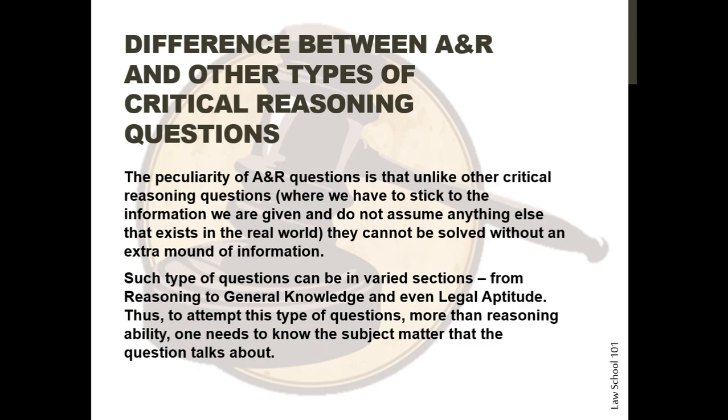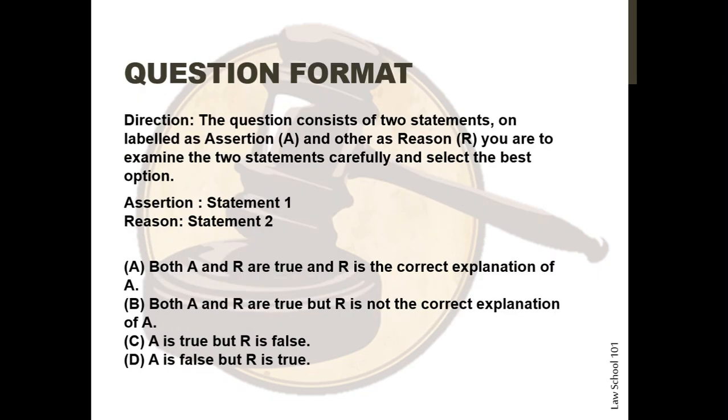There is a typical format that these questions follow, which one must keep in mind to answer these questions quickly in the exam. The direction goes: the question consists of two statements, labeled as assertion and reason. You are to examine the two statements carefully and select the best option. Assertion and reason statements are given, and then there are four options.